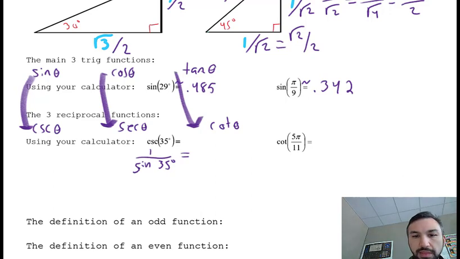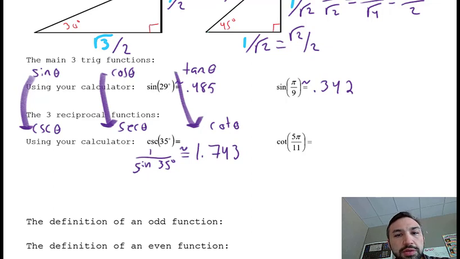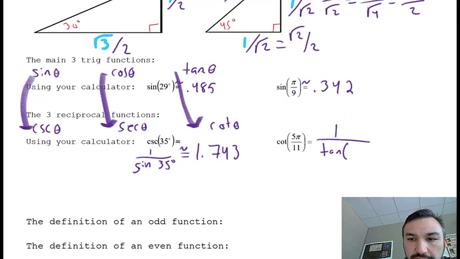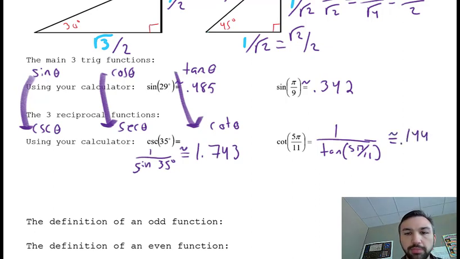Change my mode back. And that's approximately that. Okay, so for cotangent, knowing that cotangent is reciprocal of tangent means you can just do 1 over tangent of that angle. And so this is what you're going to want to throw in the calculator. But now my angle is a radian, so I'm going back and forth quite a bit with the modes. And if you would type that in too, and be sure that you're getting 0.144 approximately.